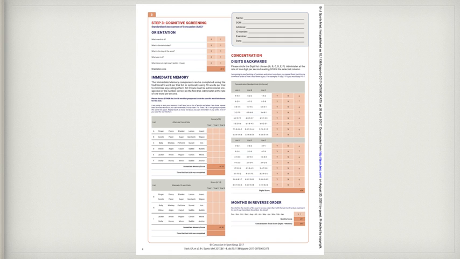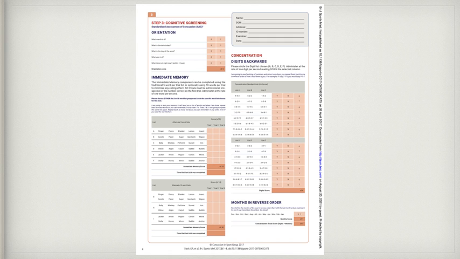Then the immediate memory can be completed using the traditional 5-word per trial or a 10-word per trial. That's a lot. And they give you the 5 words there. In the little blue letters you can't see on the screen, but on your sheet, it says, I'm going to test your memory. I will read you a list of words, and when I'm done, repeat back as many words as you can remember in any order. For trials 2 and 3, I'm going to repeat the same list again. Repeat back as many words as you can remember in any order, even if you said the word before. So, for example, finger, penny, blanket, lemon, insect. And then they say it back. Okay, so they do go through that. Again, there's more information on page 7 of the SCAT-5. Then there's an alternative 10-word list. If they can do 10, they're doing pretty good.